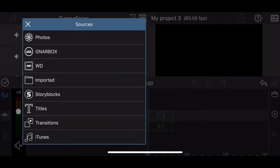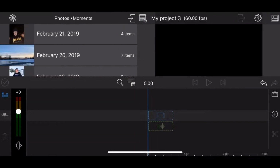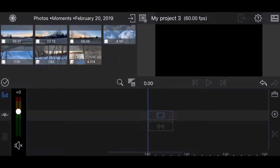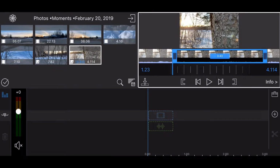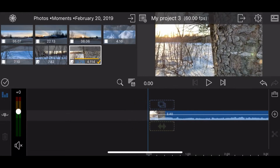Now, we're actually going to start with a video, obviously. So we go here, Moments. And then you select the video that you'd like to export. So I'm going to just pick this one. Whenever you click on it, you're going to be welcomed with this. With this bar, you can slide it to adjust how long you'd like the video, aka cutting the beginning or the end. So let's say this, and then I press this little button right here. Now it's going to bring it down here.